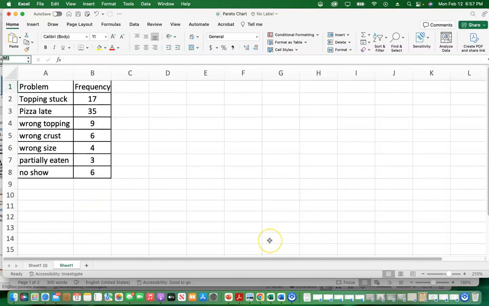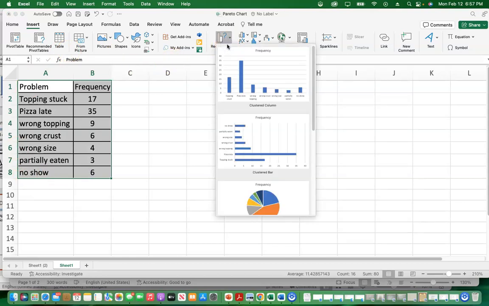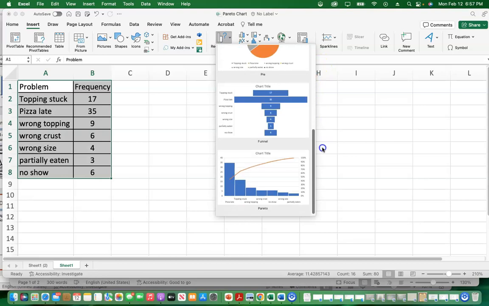If you have opened your Excel file, then click on Insert and you can see a number of charts that you can select. Will you please highlight this and then just go to the recommended charts, and then you will see that the Pareto chart is there.